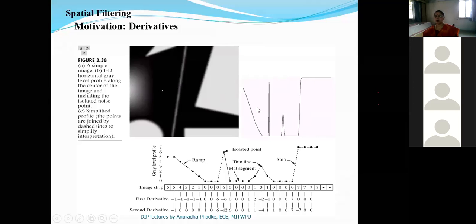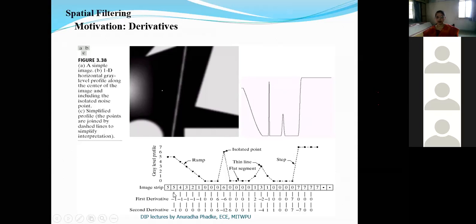Okay, so let us see how we can determine the derivative of this particular profile. To make it simpler, instead of considering all columns, we are considering a few samples on the x-axis, a few columns. Similarly, instead of considering 0 to 255, we have quantized the y-axis to 0 to 7. So this profile is a quantized and sampled version of the original profile. Now, how do we determine the first derivative?